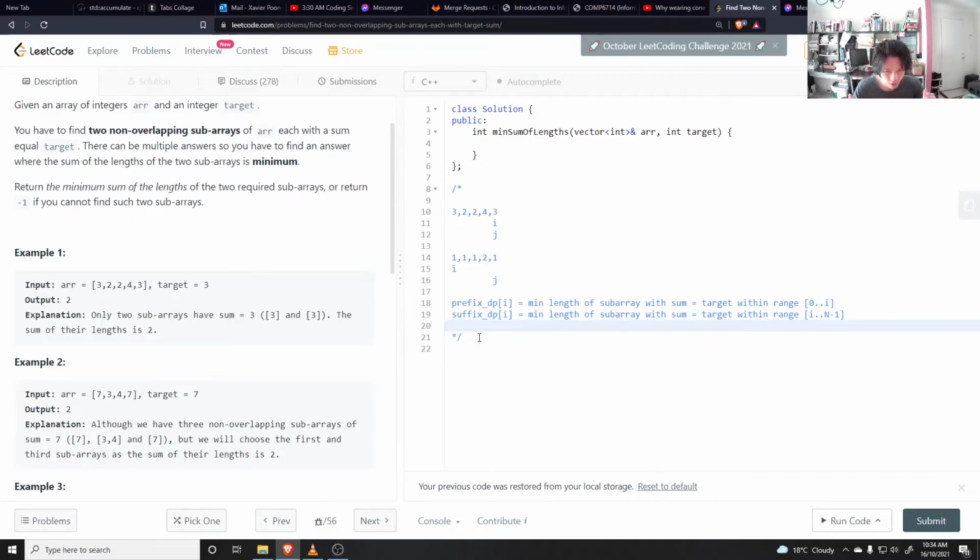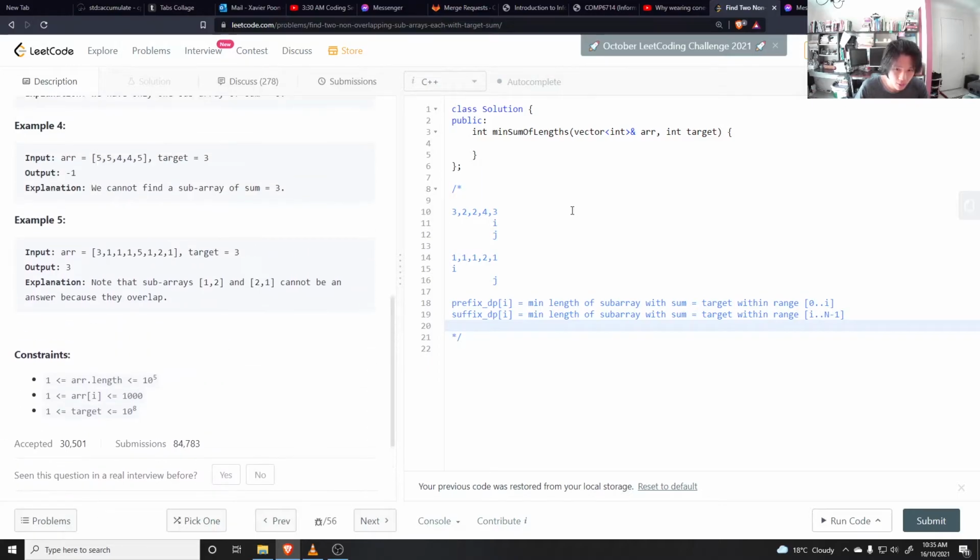Okay, let's try to actually calculate the time complexity. Well, to calculate prefix DP, it's just a linear pass-through using the two-pointer approach. That's because i and j, when we did that thing we did initially, only ever increment, they never decrement, which means at most we're going through the array twice to calculate one of these. So that's going to be linear.